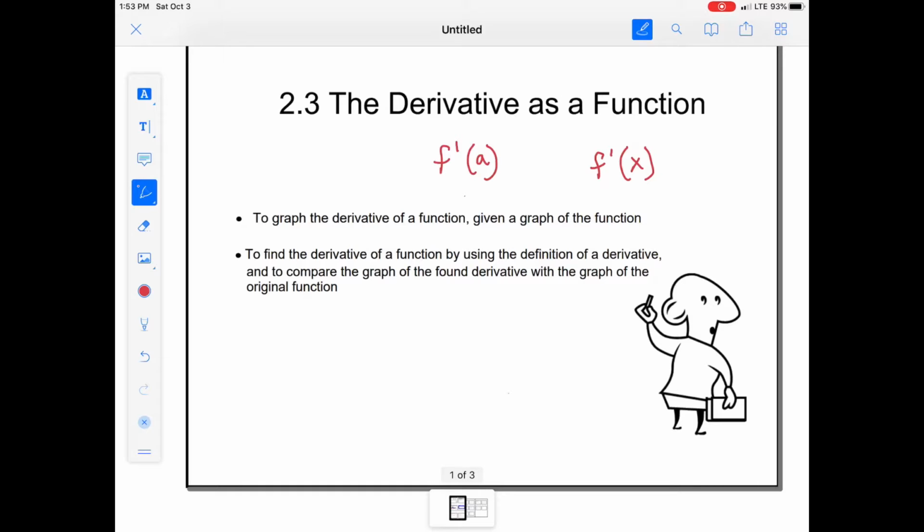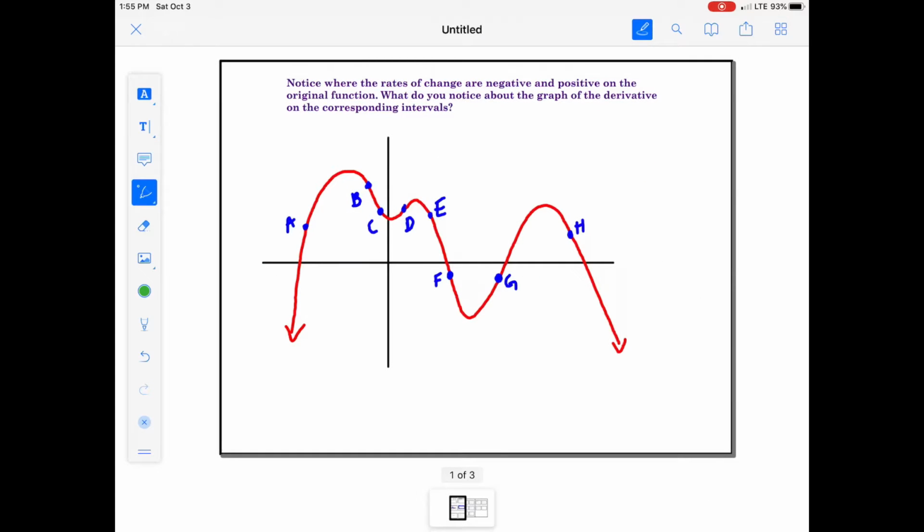So our objective here is, one, to find that derivative using our limit definition. And then the second one here is to look at a given function's graph and with that sketch the derivative. And then this bullet point here is just to interpret what that derivative graph is telling us with respect to the original function. So let's do a warm-up, and we'll come up with the theorem once we identify a couple of things. So here is this random graph.